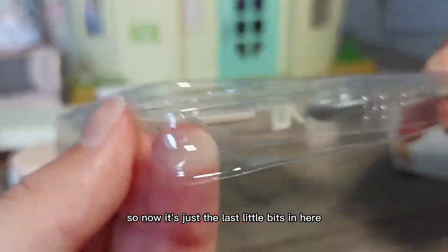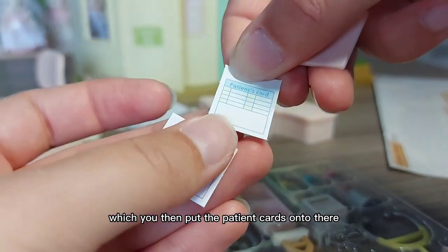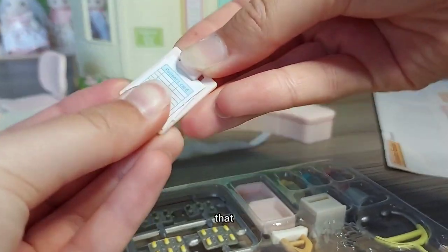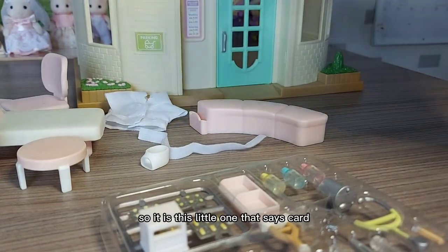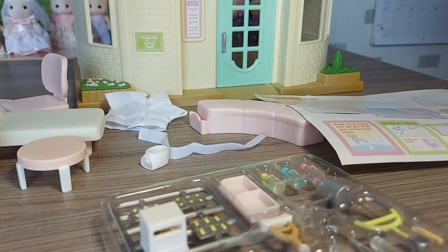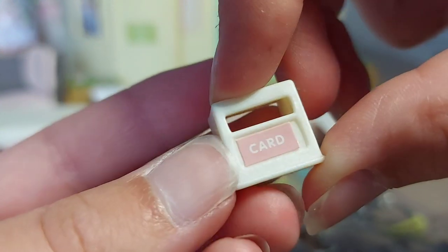So now it's just the last little bits in here. So we've got this clipboard, which you then put the patient cards onto there. Like that. Then we've got this, which needs the sticker. So it is this little one that says card that needs to go on there. So it's like a little box to put things in. Put your card in there like that.